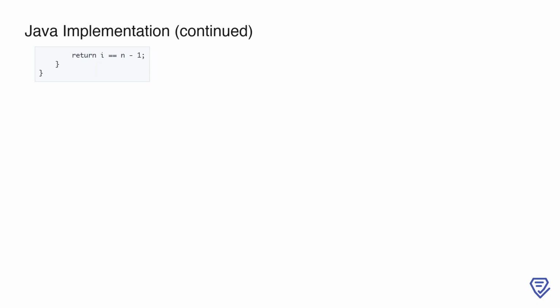Now, we move to the descent phase of the mountain. We use another while loop to continue moving the pointer i as long as the current element is greater than the next one. This simulates descending from the peak, where the elements are strictly decreasing. Once this loop completes, we check if i has reached the last index of the array, which indicates that we successfully traversed both the ascent and descent. If i equals n-1, we return true, confirming that the array forms a valid mountain. Otherwise, we return false. This ensures that all the conditions of a valid mountain array are satisfied: a proper ascent, a single peak, and a proper descent.